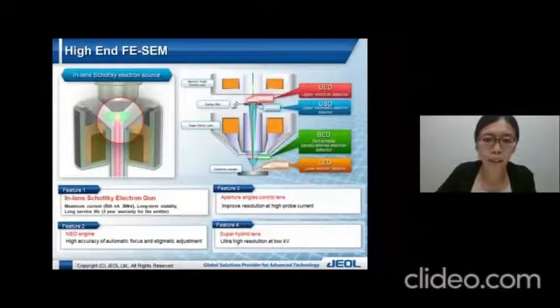even when we change from low probe current to high probe current. On the other hand, our objective lens is a super hybrid lens, a combination of electrostatic field and electromagnetic field. This results in excellent resolution at low accelerating voltage. There are various high efficiency and high sensitivity detectors available here for topography, morphology, and composition imaging. For 3D SEM, backscatter detectors are mainly used to image the sections.